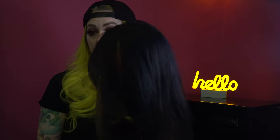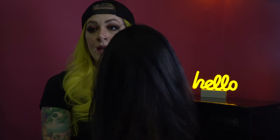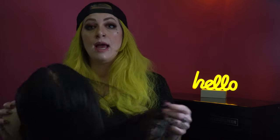So let's say she was this natural black color. Nobody has natural blue black color, let's be serious. Let's say she's this natural dark brown color that's in right here, and I wanted to lift her two or three levels and do a red or a copper or whatever. I would use 30 volume with professional ammoniated cream color, and I would put it right on the hair and let it process for 25 to 30 minutes, and that is going to give you a really pretty natural copper, red, whatever color that you choose. It's lifting and it's depositing at the same time, and it's safe for the hair. And it's only one step, so that's really great. There's no bleaching out and then putting on whatever.